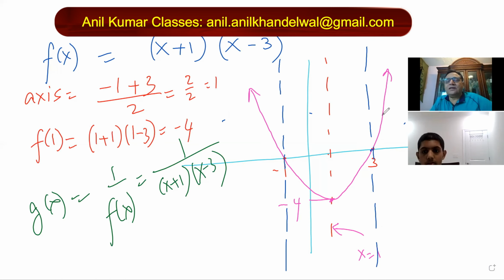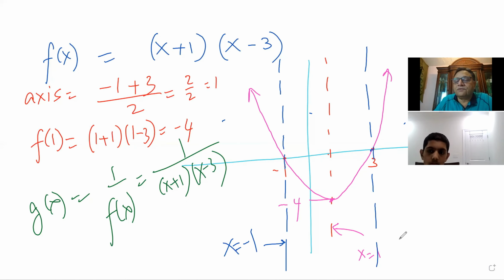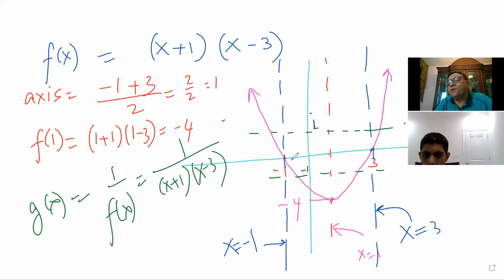One before the first vertical asymptote, which happens to be at x equals minus 1, then the one between minus 1 and 3, and the third one after x equals 3, right? Now, let's look into each part. On the right-hand side, somewhere we'll have the plus 1 value, correct? And somewhere we'll have the minus 1 value. The reciprocal of 1 and minus 1 is 1 and minus 1 itself. So those are the invariant points, correct? So you can mark those points. They are not going to change. They are common to both the function and its reciprocal, correct?